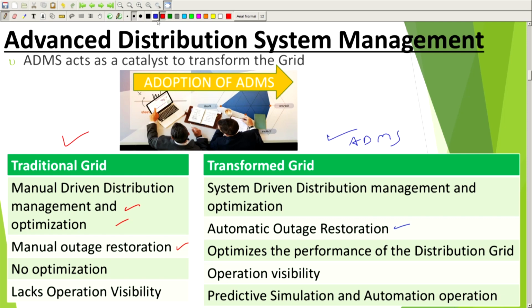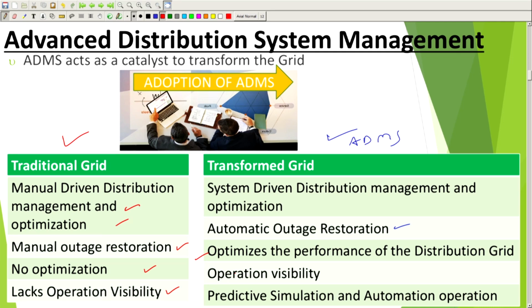There are no optimization features in the traditional grid, whereas in the transformed grid the performance of the entire distribution grid is optimized, and the traditional grid lacks operational visibility. Because the monitoring aspect is very poor, the control action is very minimal.